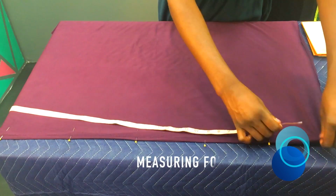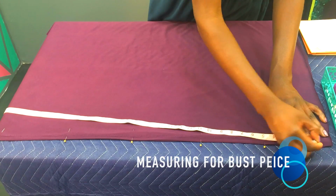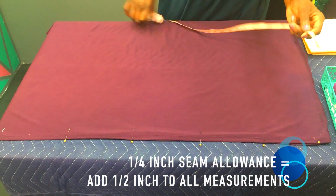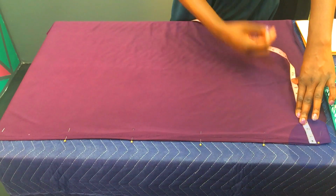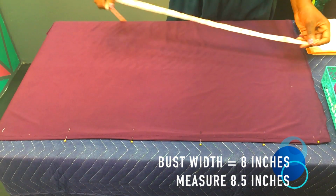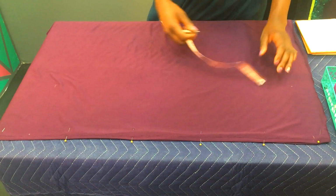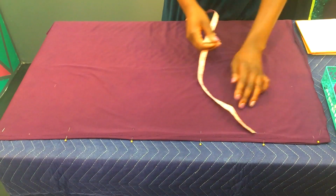Now we'll mark our measurements for the bust piece. I'm taking Sheila's neckline measurements and marking it on my fabric with chalk. Her neckline's 32 inches, and we're going to allow a 1/4 inch seam allowance. So that means we'll add a 1/2 inch to all of our measurements. Then you'll mark the bust width, which in Sheila's case was 8 inches, so we'll be marking 8.5 inches. Once you've done that, you'll measure from the selvage edge along the fabric, making marks as a guide to cut along.